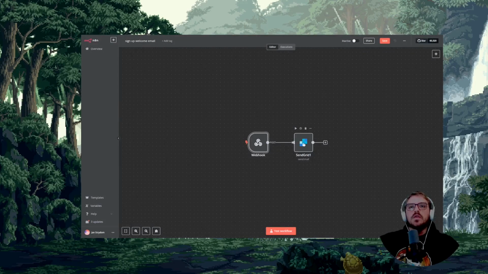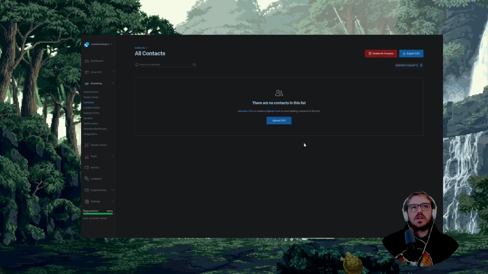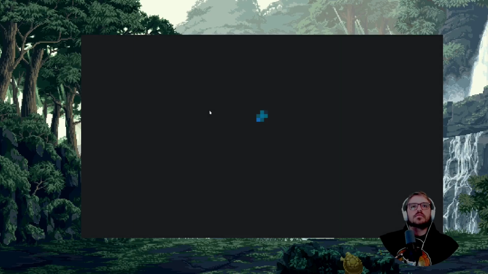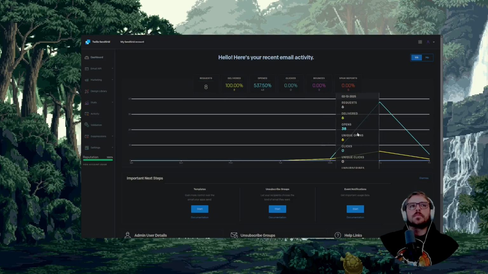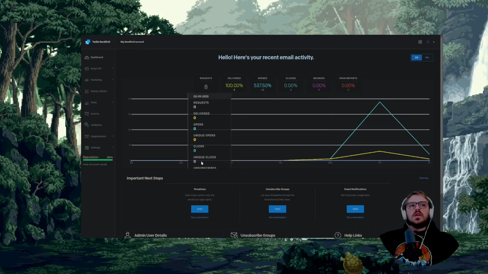When you want to do any kind of marketing email stuff, I highly recommend that you use a service like SendGrid. They have very nice marketing features if you want to automate a lot of the emails that you send. It also has really good analytics, so it can tell you how many of your emails have been delivered and how many times your emails have been opened.